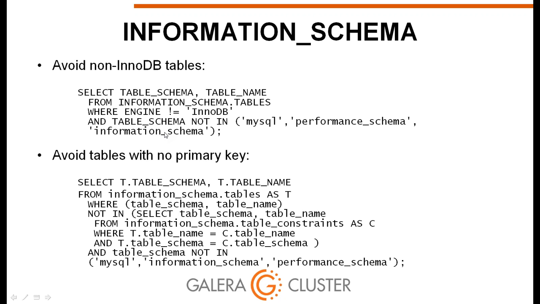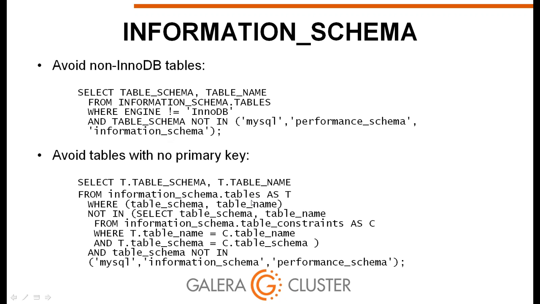And finally, we have some useful queries for you from the information schema. Basically, Galera does not have its own tables in the information schema, but those are useful queries nevertheless. The first one will list any tables on your system that are not InnoDB tables. So especially if third-party users or third-party applications are allowed to create tables on your system, you may wish to run this query periodically in order to detect any situations where MyISAM is used, for example.